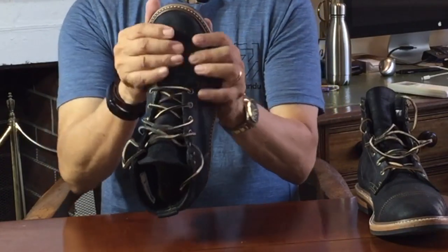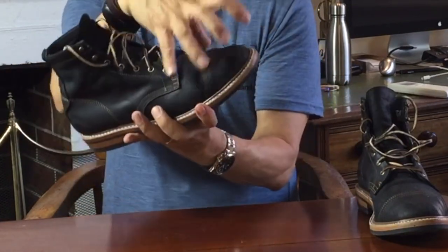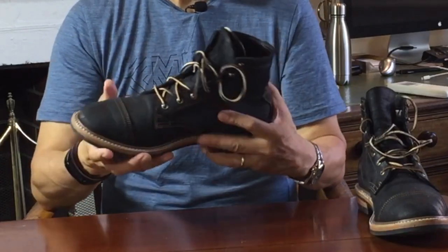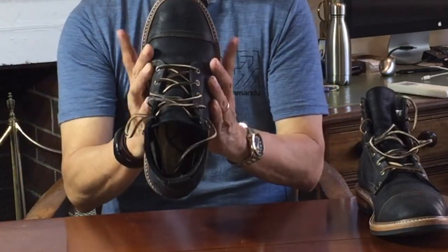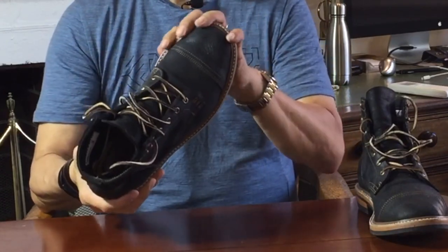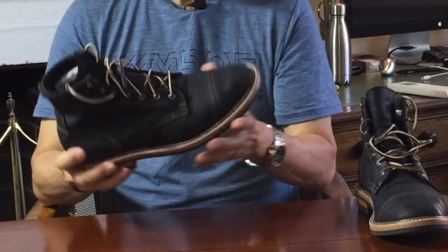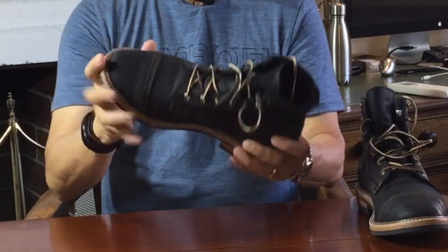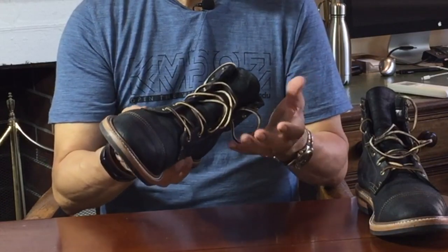The uppers are lasted on Truman's 79 last. A last is the foot-shaped mould that the bootmaker stretches the leather upper around, forming the actual shape of the boot. The 79 last is Truman's most popular last and is either bought from or licensed from a vintage last made by a Wisconsin US last-making company. It has good width around the ball of the foot, but not particularly high volume across the vamp or the instep, and it does have a comfortable round toe. The black Rambler leather is from Charles F. Stead, based in Leeds in England, and probably the most famous tanner of suede leathers. Rambler is a shrunken wax suede — the suede is shrunken in heat by as much as a third. This gives the fibres a really tight structure, which improves water resistance and durability.